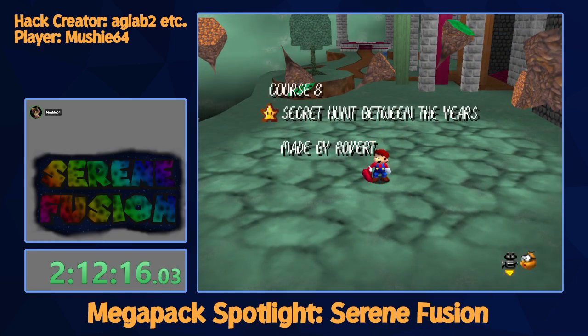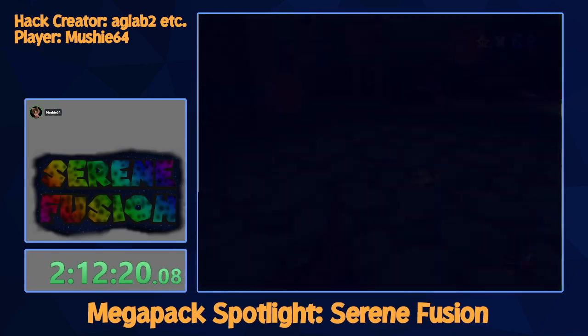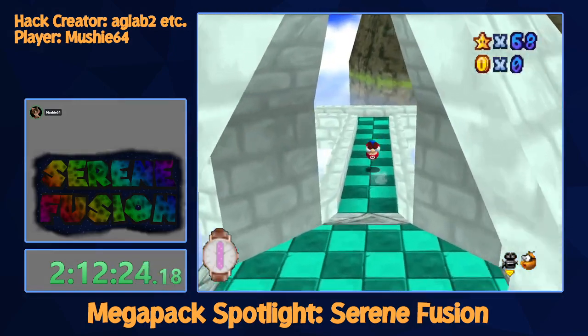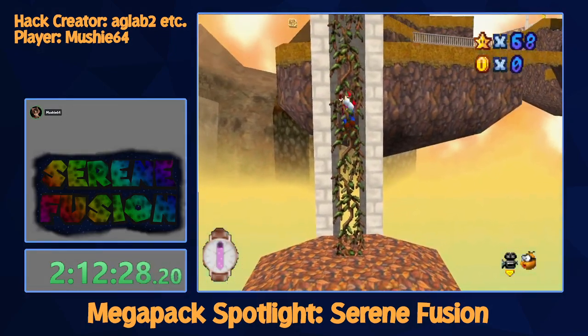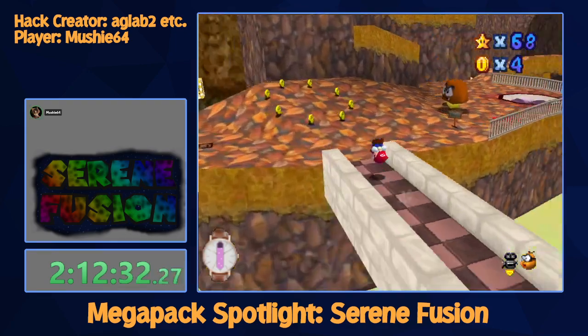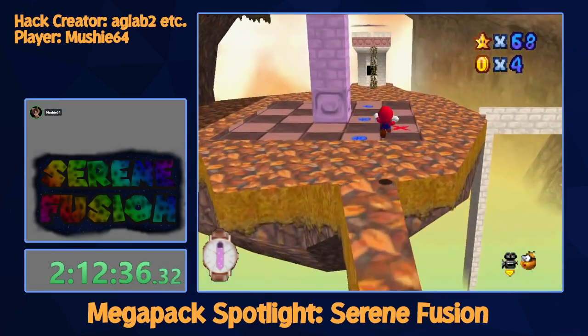Secret Hunt Between the Years. Definitely. Which is not to be confused with Through the Ages by Kaza, which is a completely different ROM hack. But I still managed to evade Star 1, which is somewhere out there. I think I'm gonna go for it next, since I do actually remember now where it is.